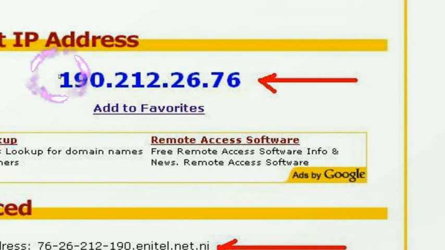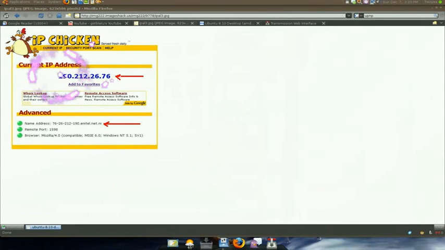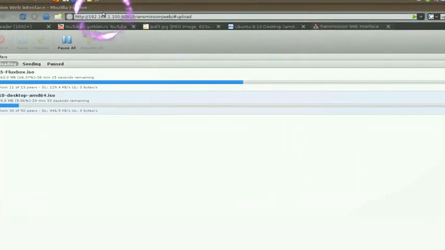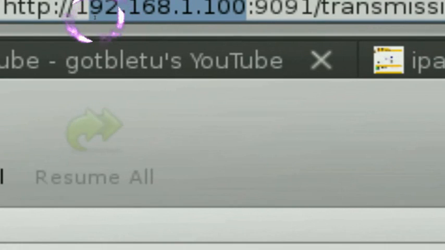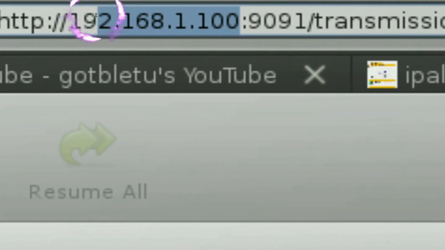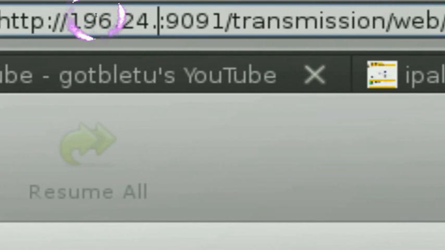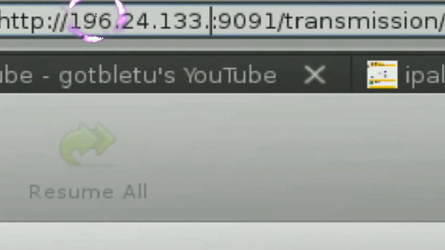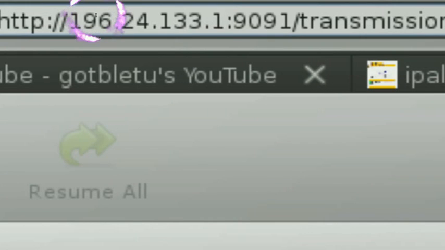So you're gonna copy that and paste it into whatever you just typed in there. So right here, I don't remember what that was, but 196 or something like that, right? And that's how you'll connect when you're at work, at your friend's house, or at school. You'll connect to your home computer using the real IP address.